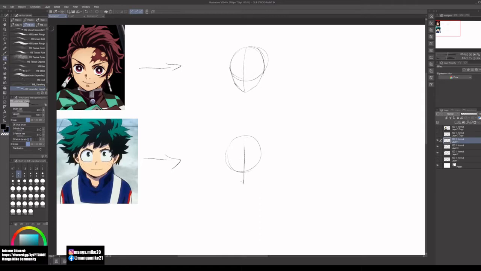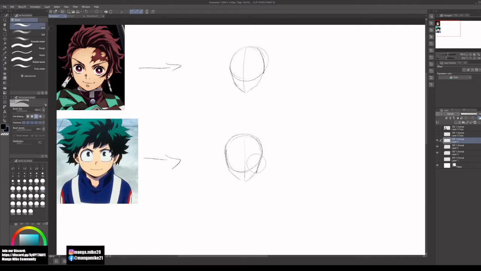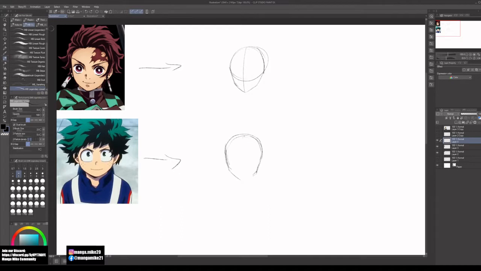The first thing that you will need to understand before you start to study the style of others is the general guidelines of the head. I have done a ton of videos on this, and there are some by many other creators out there as well. But the main thing is you want to understand where the brow line / eye sockets are, the nose line, the chin line, and the spot where the mouth is. You want to know these areas for regular human anatomy before you go into learning from others.